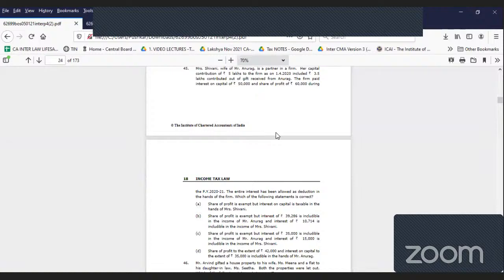पार्टनर कौन है? शिवानी. अरे शिवानी पार्टनर है. अच्छा अच्छा. हाँ, तो सी सर, ऑप्शन आएगा. और तो अनुराग के हाथ में 35,000 टैक्सेबल होने वाला है, शिवानी की इनकम... सॉरी, क्लबिंग होने वाला है ना. हाँ, क्लबिंग सेपरेट होगा. अनुराग, तो तुम्हारा क्या, शिवानी के हाथ आंसर में है?